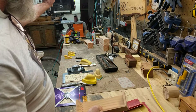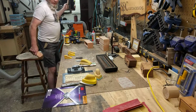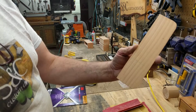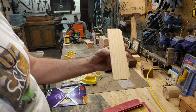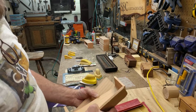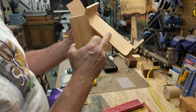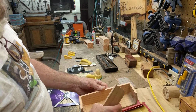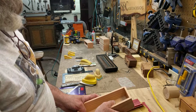Another thing, if you don't have a sharp blade on your bandsaw, you're going to get a lot of those lines. If you look closely, hopefully you can see all those lines. Well, I have to sand all those lines out. If I don't sand them out, it's just not going to be as nice, is it? I started sanding the inside of this guy, and you may notice that the lines are gone. That was 80 grit. Okay, so sanding can be tricky. You just have to think about these things when you're sanding.